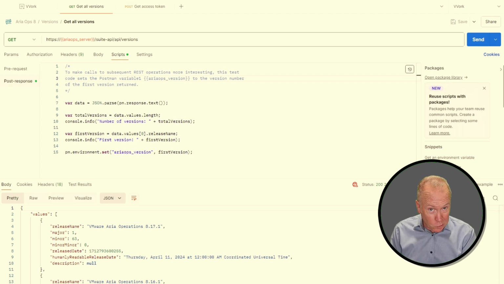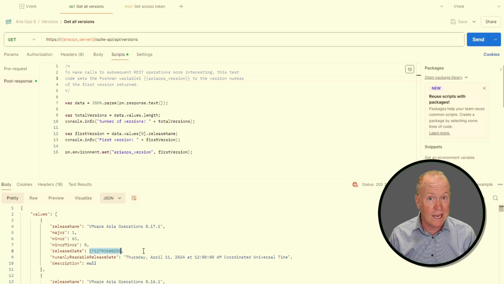As we continue to look at the REST body, you'll notice that we have different properties for each of these different versions. The release name property lets us know exactly which release we're running. We also have major and minor numbers that you can look at to see specifically what you're running. We also have the human readable version of the date that this version was released, and potentially also a description, plus one other piece of information here that may not be immediately obvious.